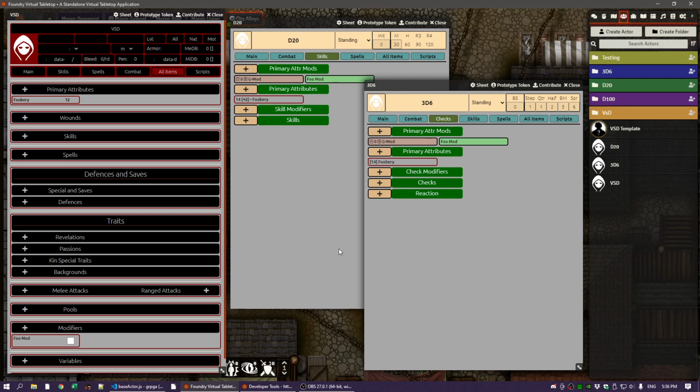That's about all I have to say about primary attributes and their modifiers, except to reiterate, primary attribute modifiers affect the primary attributes before any other calculations are made, because other things refer to the value of the modified value of the primary attribute. So you have to modify it first, and then they can see the modified value.